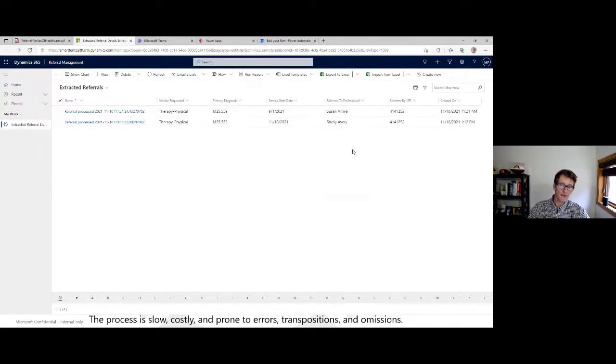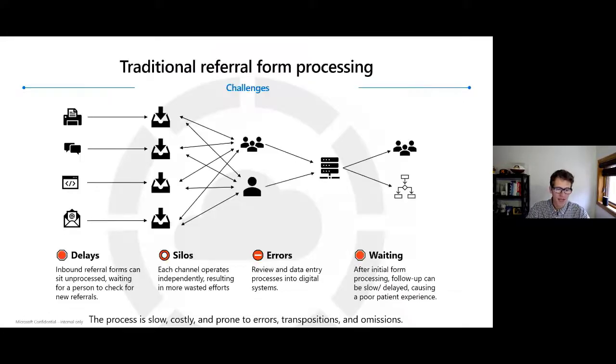But if there is more workflow, say a series of questions, part of an additional assessment that needs to take place before you have the details you need to do appropriate scheduling, you can include those assessments or details as part of an agent experience or a user experience as they follow up with the patient who's being referred in.